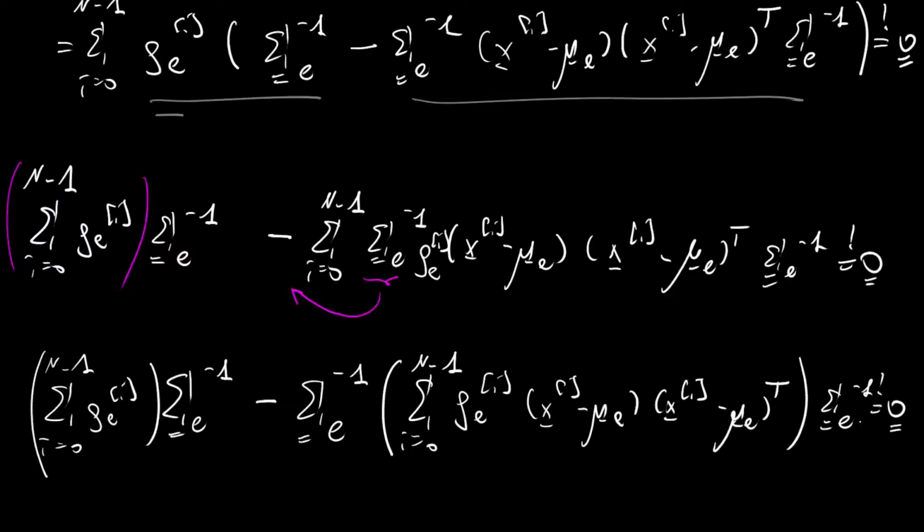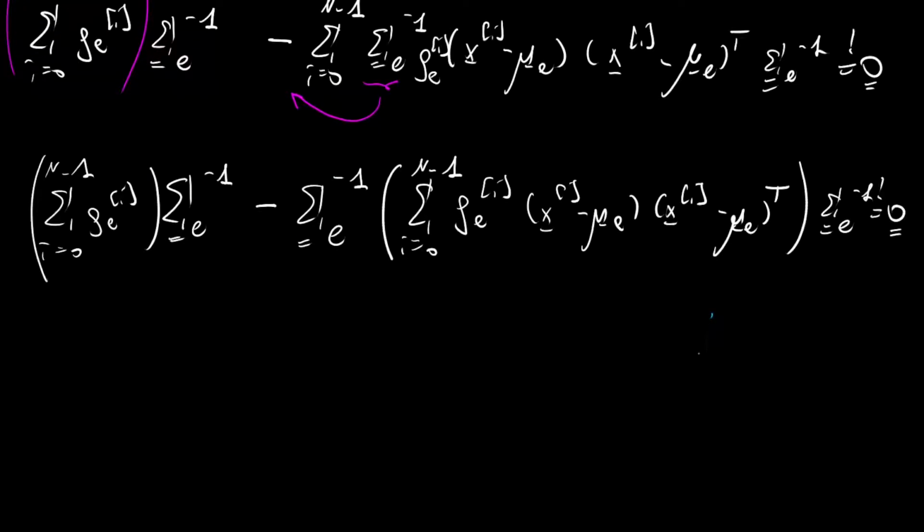The reason we did this is that we actually want to find an expression for the e-th covariance matrix. However, here we have the inverse of it. So we somehow have to get rid of the inverse and convert this into the non-inverse sense. We can do this by multiplying with the sigma_e matrix, both from the left side and from the right side. So we make a left multiplication with sigma_e and a right multiplication with sigma_e. Then, considering just the second term here, we see that if we multiply a matrix with its inverse, this will just give the identity matrix.